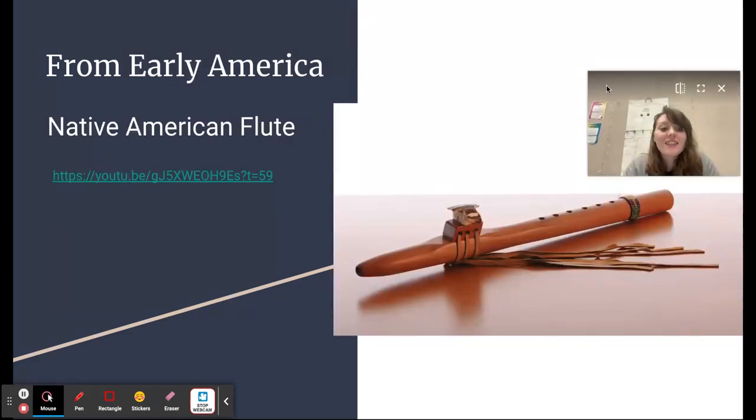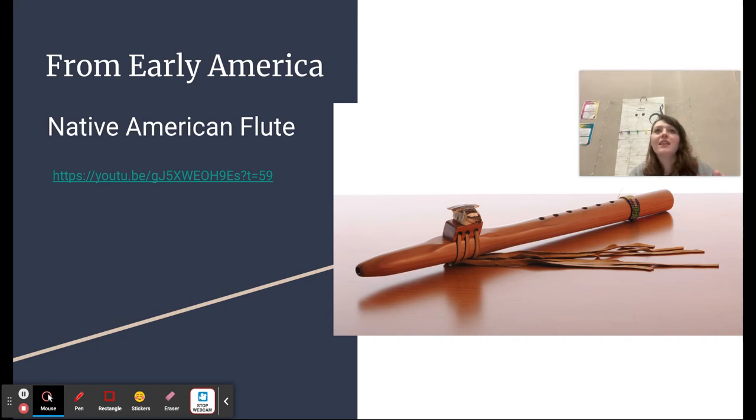Alrighty, our next instrument is the Native American flute. This is an instrument that, although it is not from some foreign land, is actually from early America. So if you think about Native Americans long, long ago, this is an instrument that they played. It honestly kind of looks like a recorder.